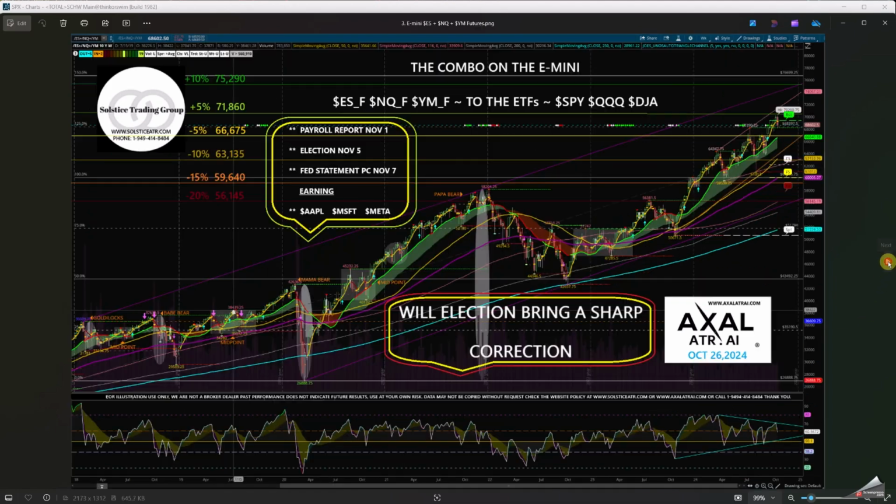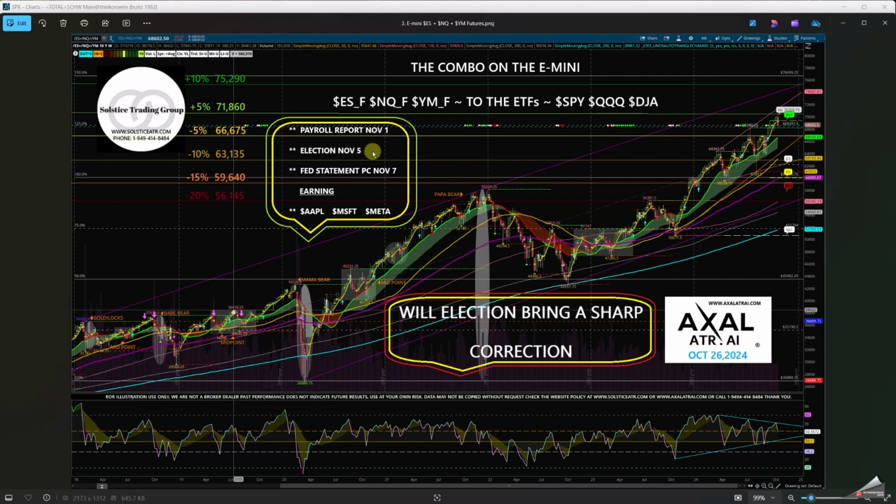This was last week's slide that I put. I put the E-mini, which is the S&P 500, the NASDAQ, and the Dow Jones Industrial Average, and I put the scenarios of a drawdown and a draw up. I did not put them on the chart, and I said pay attention to the payroll that will be coming out November 1st, which happened yesterday. We had a little reaction. We had a look up, and on Friday we sold off.